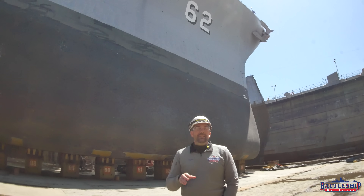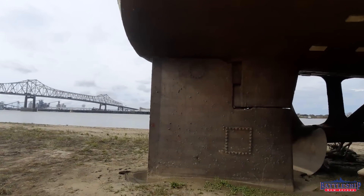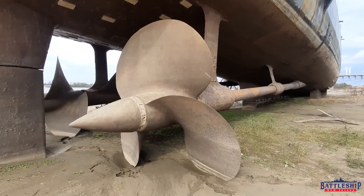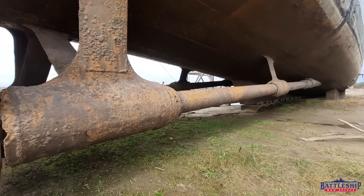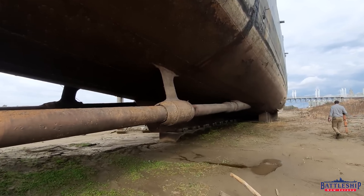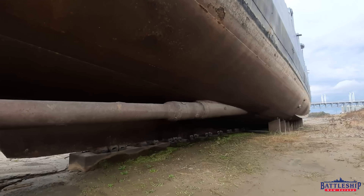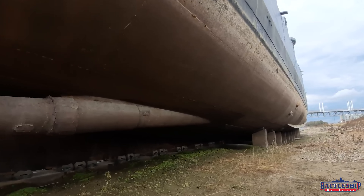You can see Kidd on the blocks half of the time when you visit Baton Rouge, just because of how the Mississippi drops her on her cradle or picks her up and floats her. So it doesn't necessarily make sense for them to take on the risk of opening the ship when she's in dry dock. Likewise, they have both a museum and a ship, and with the ship gone, the staff is still going to be working to have the museum open — so where's the staff supposed to come from to operate tours of the ship while it's in dry dock?